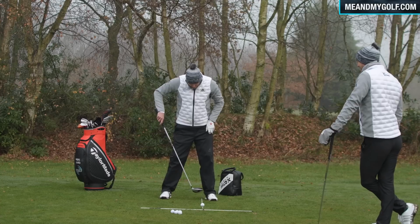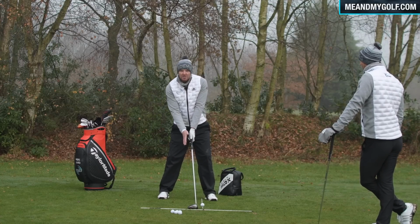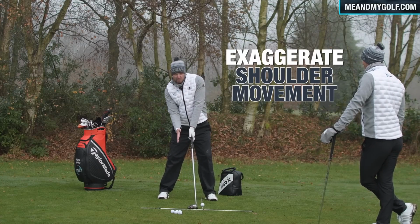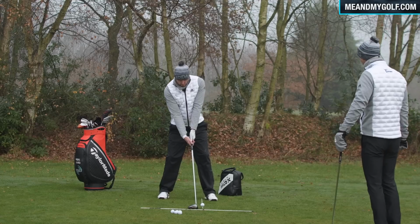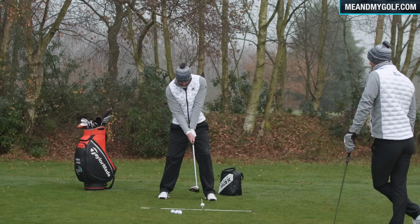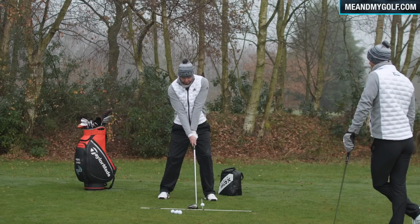All right. So, golf ball further forward, very modest. And then from there, when you're doing this to start with, you just need to exaggerate the feeling of this right shoulder and arm kicking back if you're someone who naturally feels that they want to be open. And then from here, I'm almost feeling that I can see these parallel lines, and I'm good to pull the trigger.